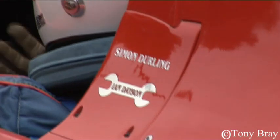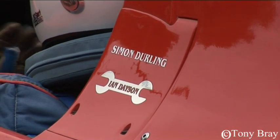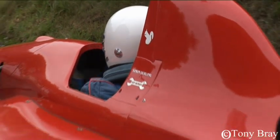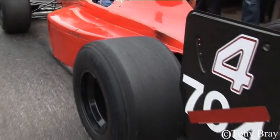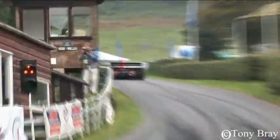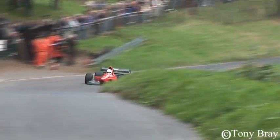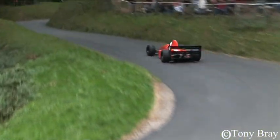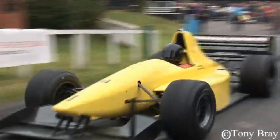After a long career in the sport at top level, Simon Dernan is making his final appearance in the Gould V8. He's determined to go out on a high too. This is another characteristically neat run from the Kent man that shares the lead with Paul Ranson, an identical 23.98.